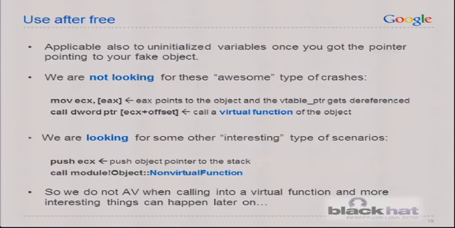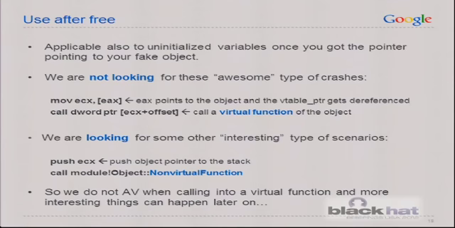Use after free. Remember, we were talking about virtual methods versus non-virtual methods. Virtual functions were super useful back in the day. Right now, if you don't have an info leak, you're going to crash in a probably unknown place. So we are looking into use after free, where by exercising some code, you are going to end up calling into a non-virtual function. A non-virtual function, as you see in the second snippet of assembly, is not going to dereference the virtual pointer, it's just going to jump into a module. And they usually push ECX as the this pointer.